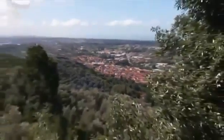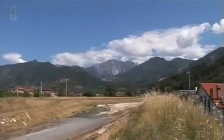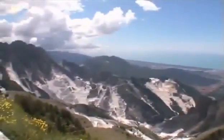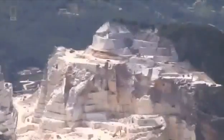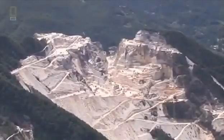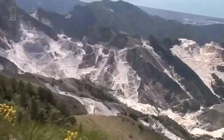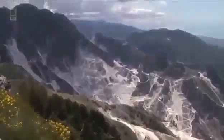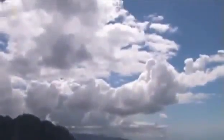What gives the town its fame is its close proximity to one of the world's oldest and purest sources of white marble. Here in the mountains, less than 15 minutes drive away, the vast quarry of white marble is where Michelangelo selected his material. A quarry that provided much of the marble that adorned ancient Rome at the peak of its empire, and the same quarry that today is supplying the marble for the Sheikh Zayed Grand Mosque.